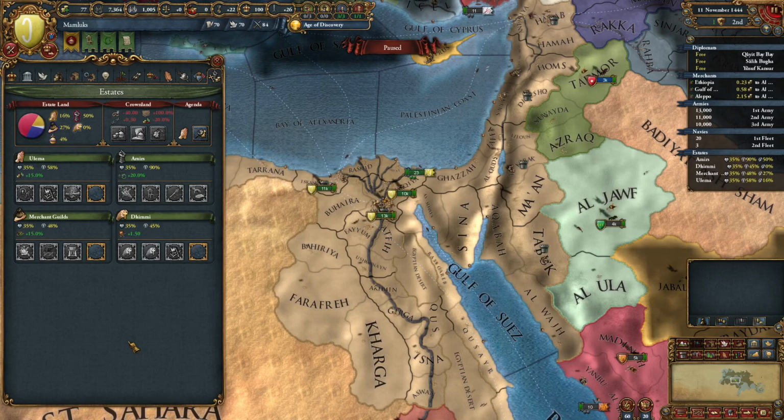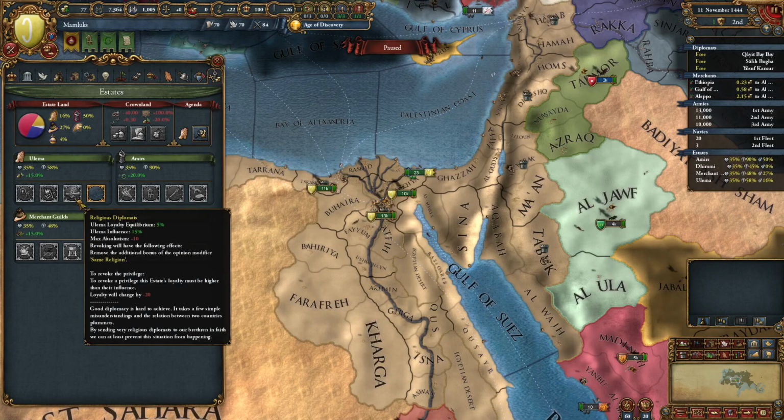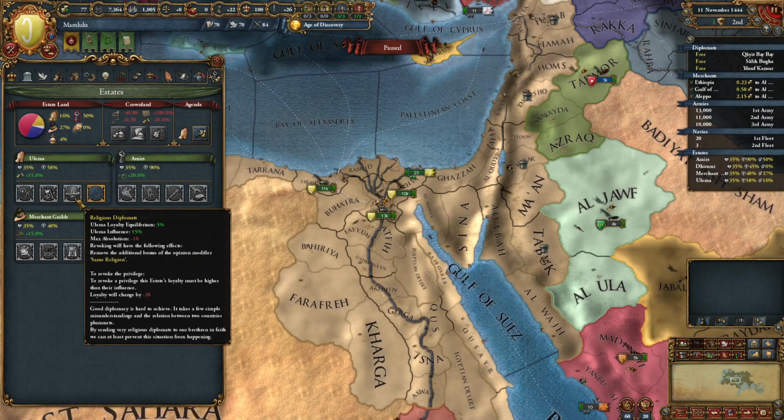First, of course, the monarch point generators, because you want to have as many monarch points as you can throughout the game. Second, I do strongly recommend the religious diplomats. You are a Sunni country, and there are a lot of Sunni countries out there, and this will help not only with your expansion, but it'll also help you get allies at the start, which is pretty nice to have.